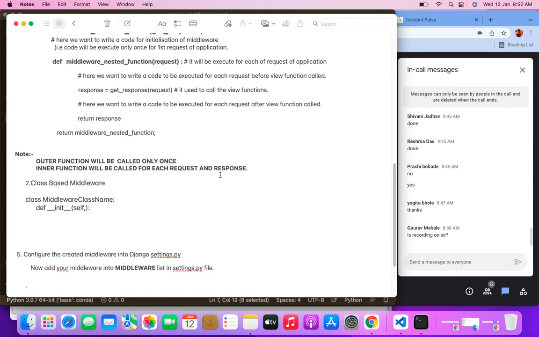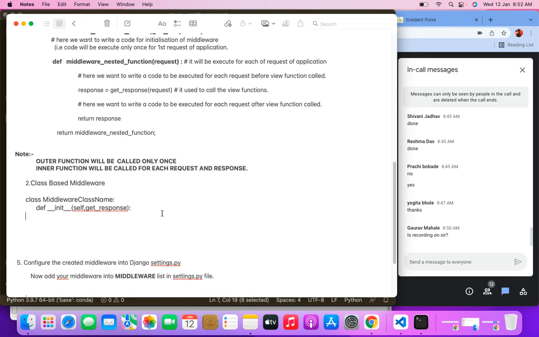One is self, another one is get_response. First one is self, second one is get_response. Then self.get_response equals get_response.